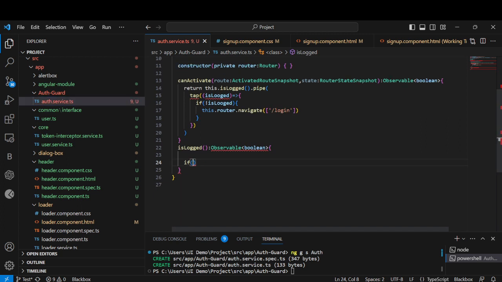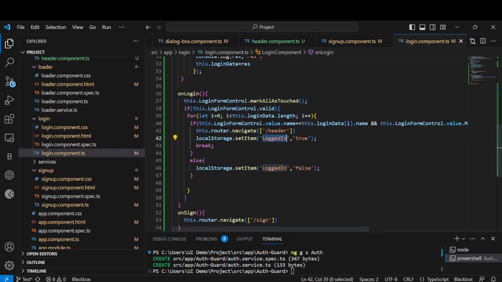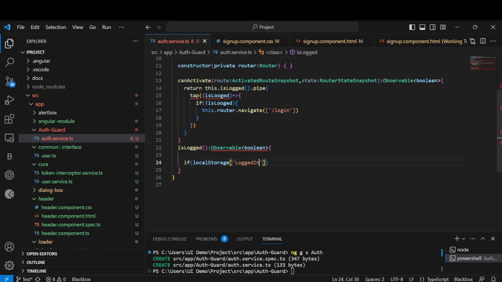So how will we get the value from the local storage? We have to type localStorage, then find the object where I have stored it, so I'll copy the same name. What I am trying to say here is if it is equal to true, because it will return in string format, then I am going to set the value of isLoggedIn. Not this, just wait a moment, I will hold it in a local variable, just initializing as any.